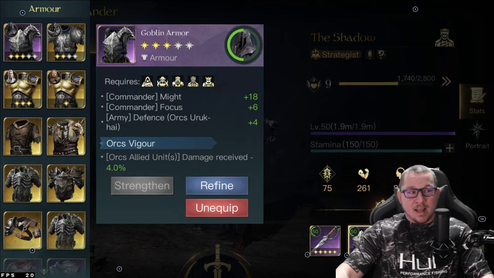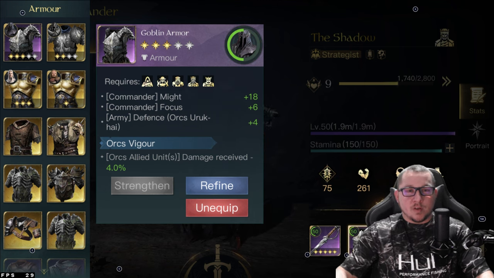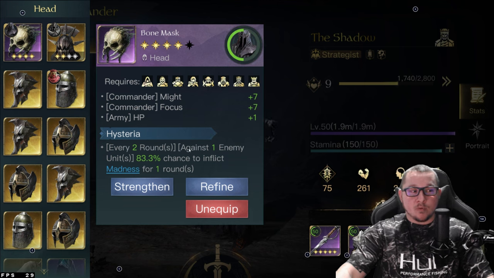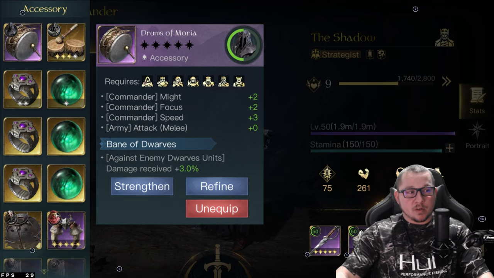I personally, right now, am running a Goblin Armor. It is a really good piece, but there are pieces in situations that are better. I think if you're trying to counter things, or you're trying to do different things with this commander, then you can change this up. As far as a helmet goes, right now I'm running Bone Mask, which gives you the chance to inflict madness. Once I max this thing out, every 2 rounds I will inflict madness for 1 round. So that's going to be a pretty big thing with all the burn damage. Pocket items, there's several different routes you can go.